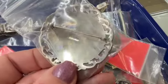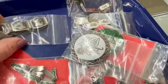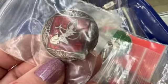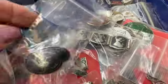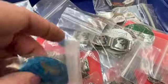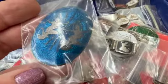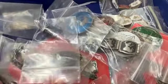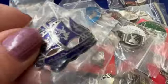Whenever I have these for sale, I already do have quite a bit of them anyhow, but I always look up what those names are. I think one is like the lightning god or something, I can't remember, but I know when I sell them, I do look them up. Yeah, I think she's holding lightning or something. Those are pretty though, right? I really did like those very, very much.